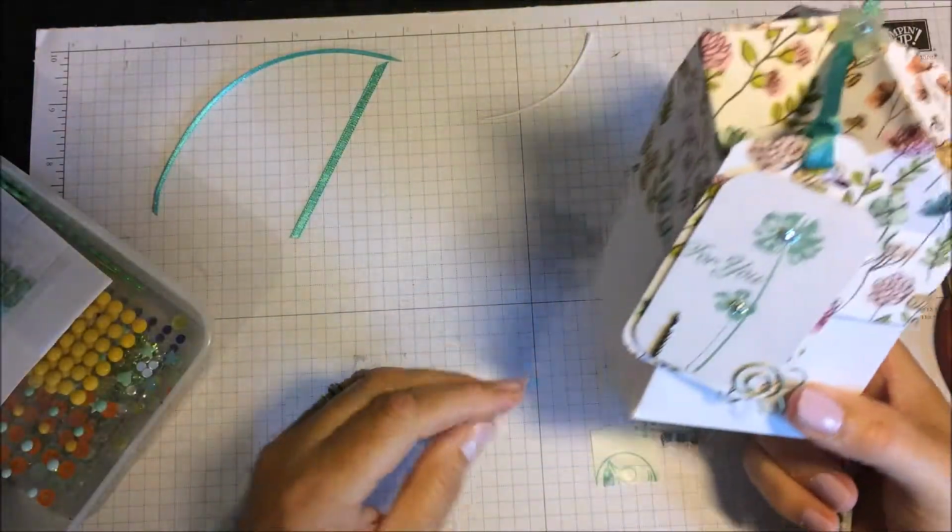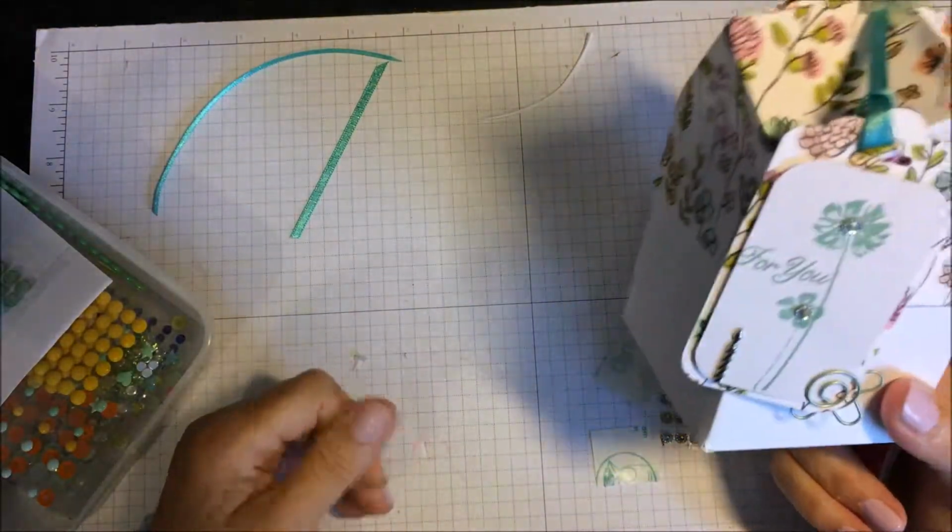Very pretty. Another perfect gift for a teacher.